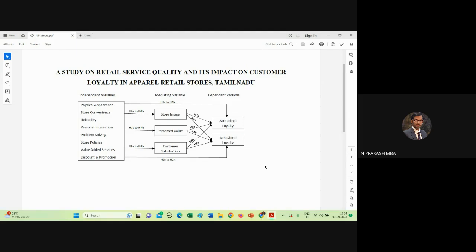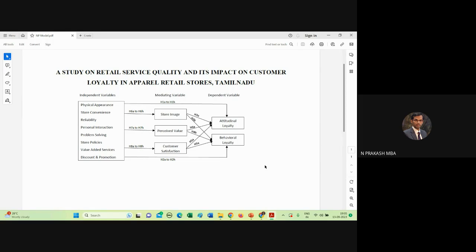Here you can see how I have identified my independent variables, and also some mediating variables, and based on that I concluded with my final decision variable, that is the final dependent variable. My objective is to find the impact on customer loyalty, how loyal the customers are to the product. So this is my problem identification.